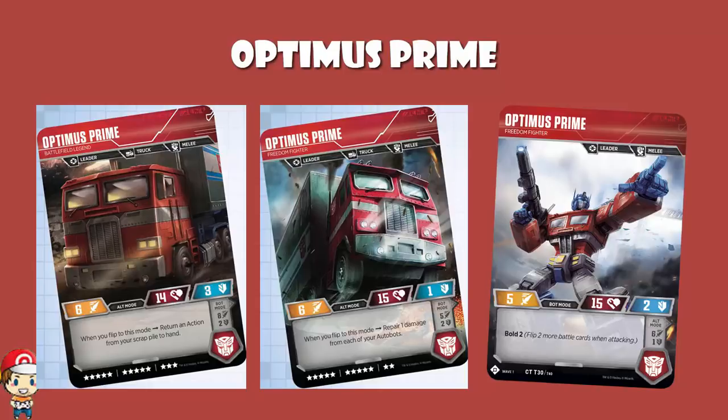So you could play a double Optimus Prime deck here. And playing a double Optimus Prime deck would work really nicely. They're both leaders, they're both trucks, they're both Optimus Prime. And Freedom Fighter, the one we're primarily looking at today, is a melee character in both modes. And Battlefield Legend is a melee character in alt mode, which means that you can play the support for trucks, leaders, melee characters, or Optimus Prime, and you could benefit from all of them on both of your characters.